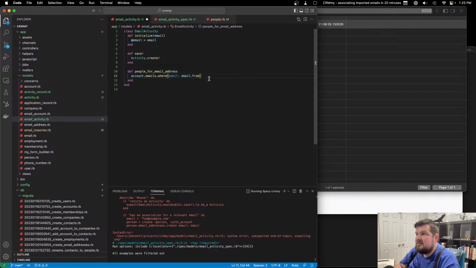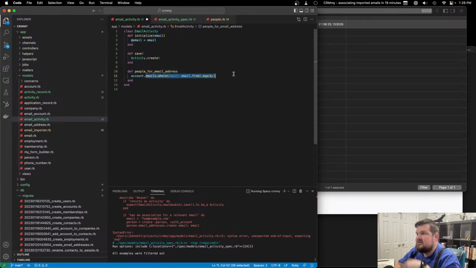So we want to count on emails where that's from that email address, and map that, and we want to be grabbing, so now we've got the email address. So sorry, no, an email has come in.